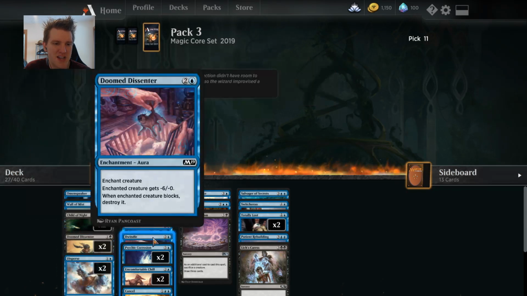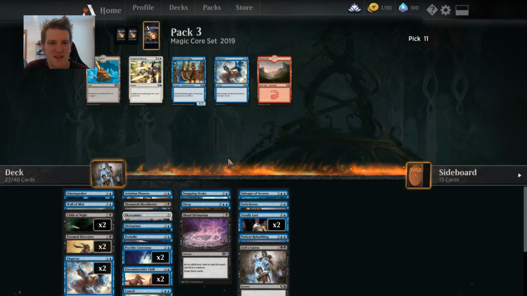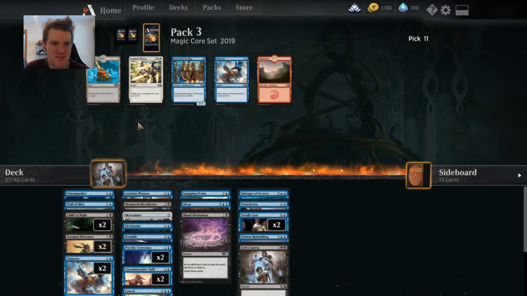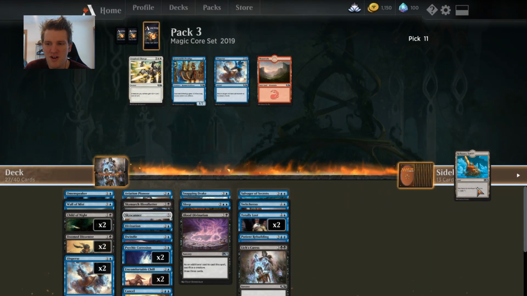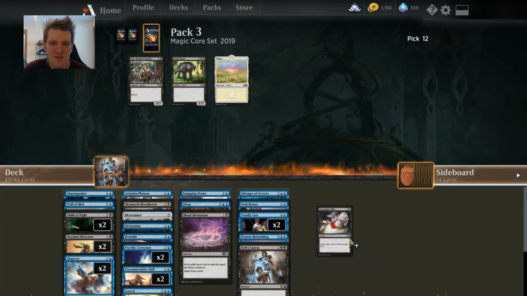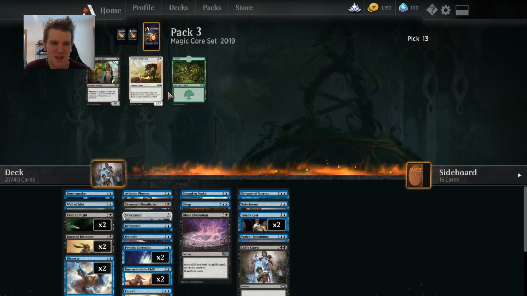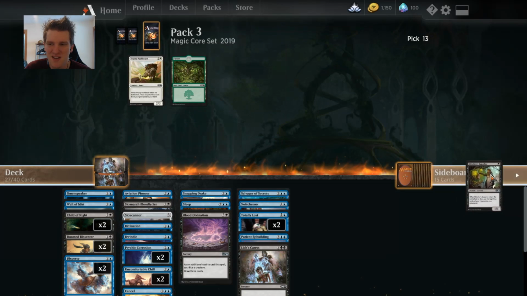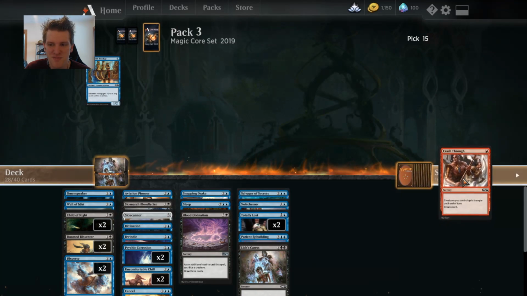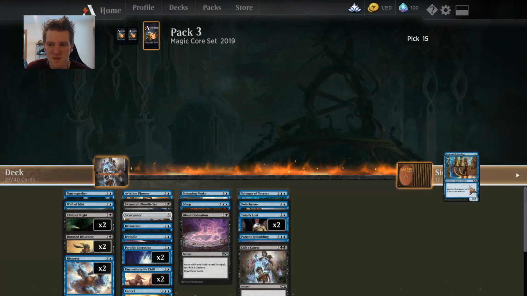Just having those bodies mucking up the ground sounds like a good strat to me. I guess I'll grab a Reliquary Tower, although I don't think there's a world that gets played. I'll grab a Sovereign's Bite. I might play Burn someday. Citrus Supplier, Constructed Uncommon. Crash Through, Cantrip. And Gearsmith Prodigy for the board.